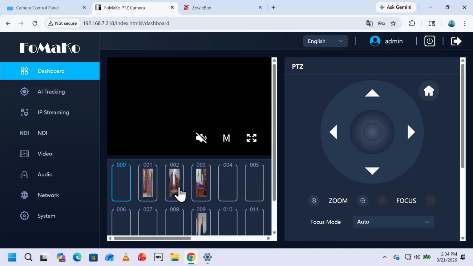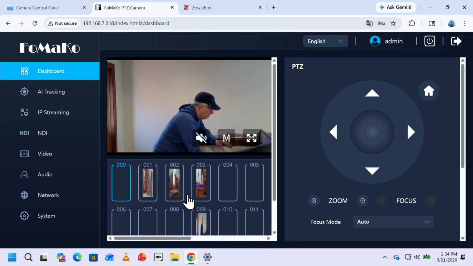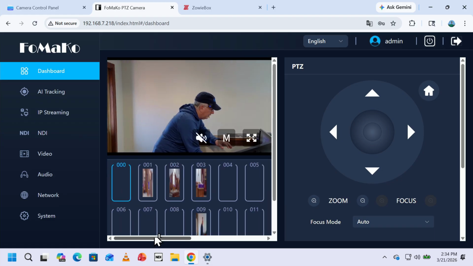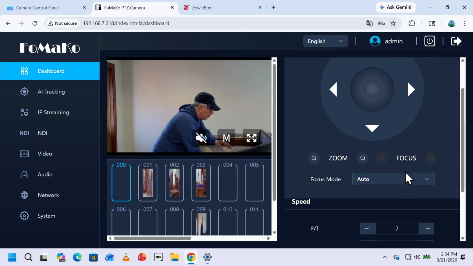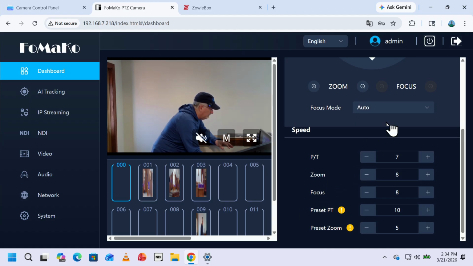If I go to the dashboard, you can see my presets are little tiny presets, and there should be some buttons over here for me to select, and there are not. So this is pretty much impossible for me to use. The other thing is I get one menu here, and there's actually two menus, usually sitting side by side, that you can switch between, that you do need to have also. So this is a problem also.